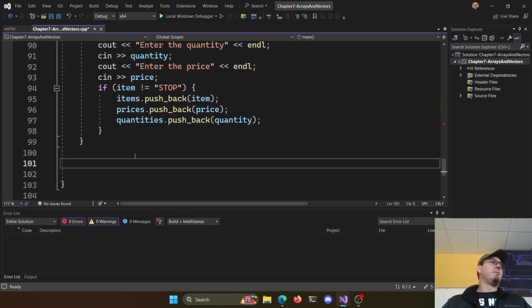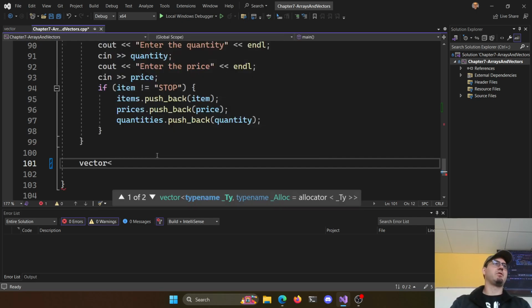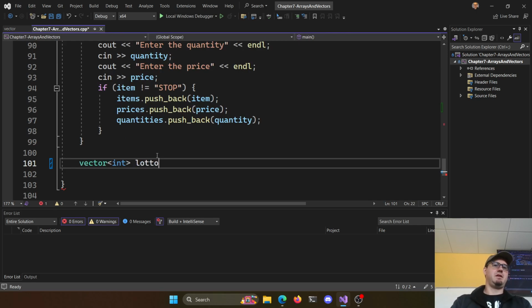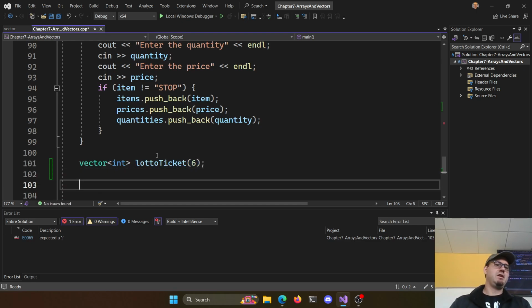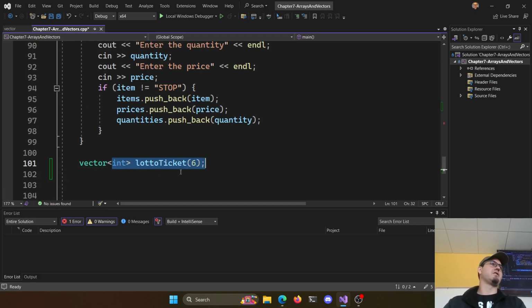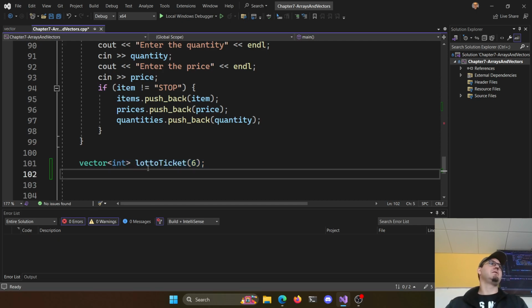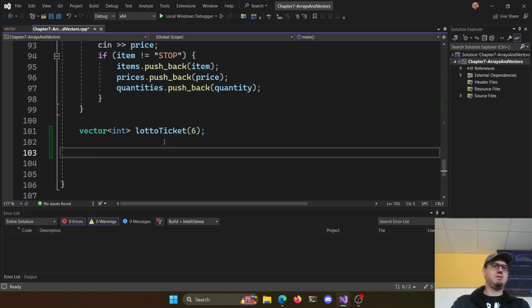All right, but those were vectors. Remember, vectors, they start empty, and you start adding things to them. If you want to size them ahead of time, when you create the vector, you can say, hey, I want a vector of, we'll call this int here, and this will be my, how about a lotto ticket? We'll say, hey, in parentheses, you can give it how many numbers do you want here? I'm going to put 6 integers in this vector. They're going to start off empty as my default. So they're all going to be 0 to start. I think 0. We should actually check that. Let's try it. So number in the lotto ticket.